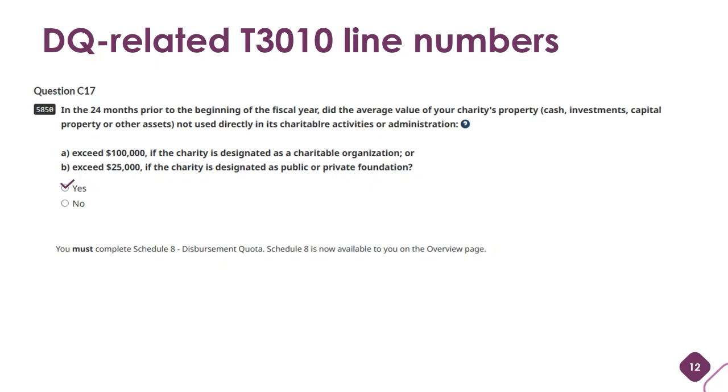Note that some charities who are still filing on paper are completing Schedule 8 simply because it is part of the form, without checking if it applies to them or they meet the threshold. It's very important to take the time to do this calculation properly to be able to report on it properly. This is one of the main benefits of filing online. You only have to fill out what is necessary, and you reduce the risk of making errors.